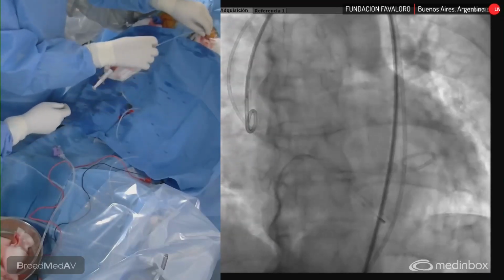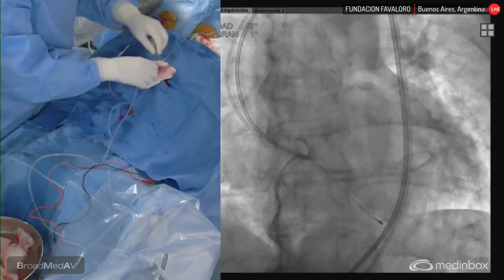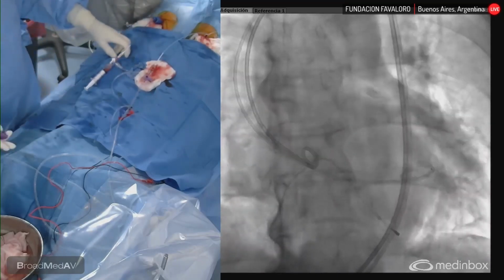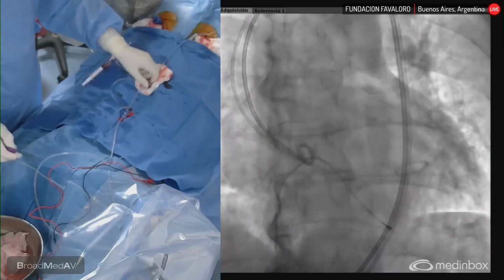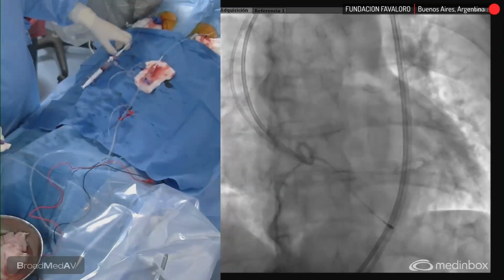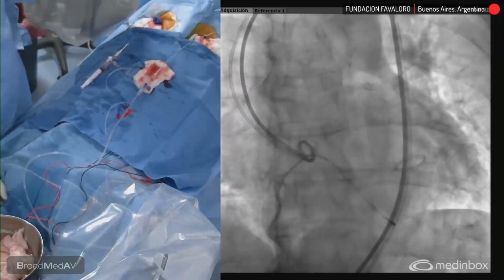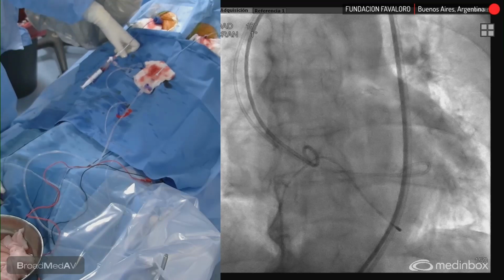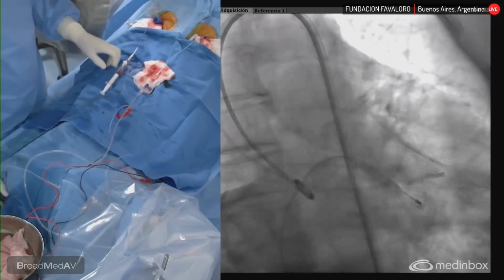Meanwhile, one of the comments I was about to make is that we were talking in the morning with Dr. Fava, who is on my right side. He was reviewing our last 2 years of data, 200 procedures with self-expandable valves using the cusp overlap implantation technique. We observed that patients without previous conduction disturbances have a permanent pacemaker rate of 3%. But in patients with conduction disturbances, the permanent pacemaker implantation rate is 21%. Is that correct, Carl? Yes. Correct, okay, 21.